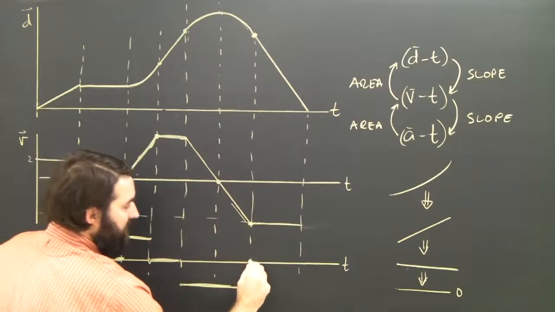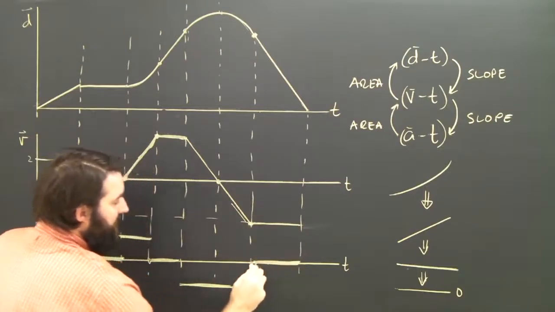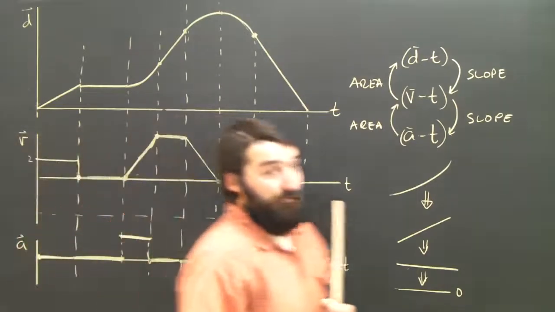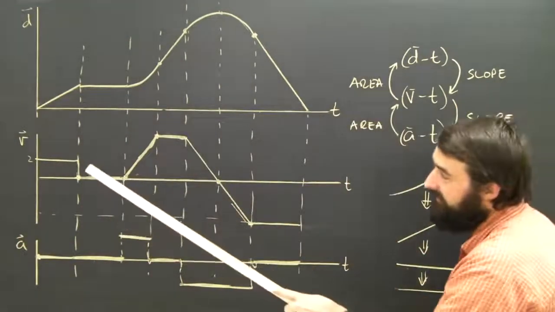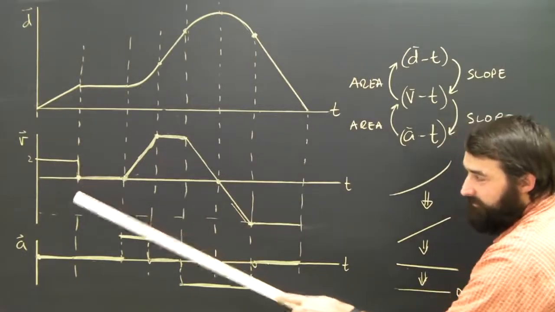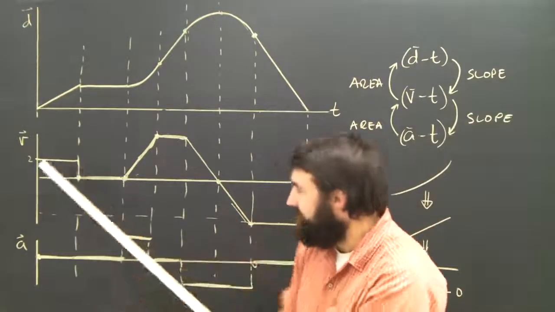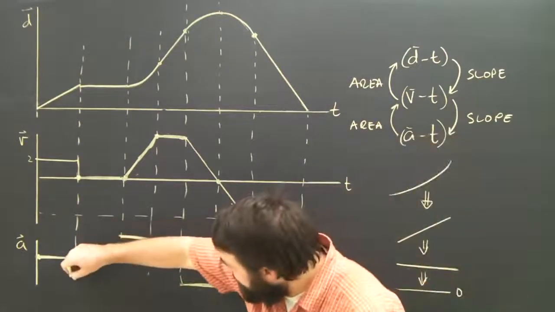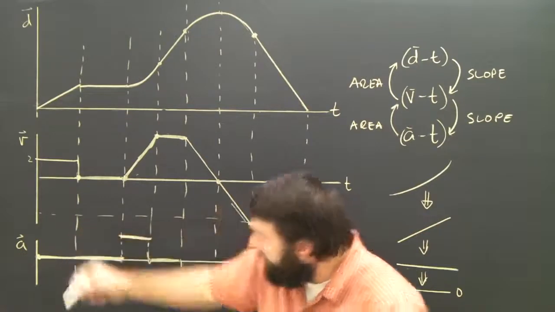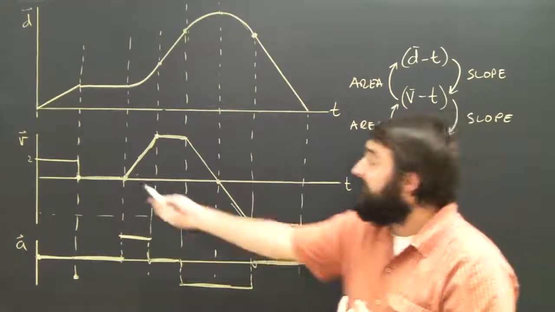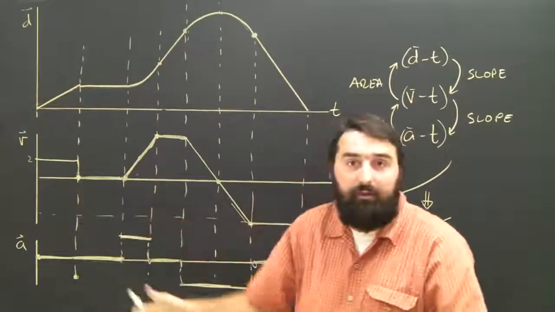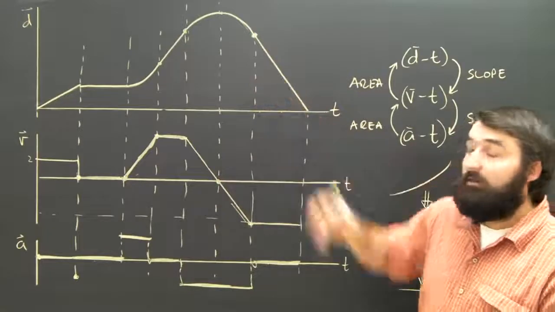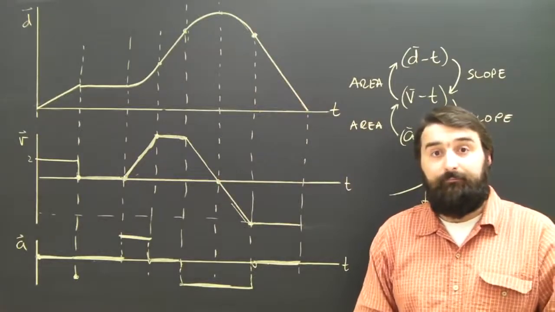And what's the slope for the last bit? Clearly 0. I can connect these little gaps with a dotted line or a solid line, it doesn't really matter. And for those of you who are wondering, clearly when the velocity went from 2 to 0, something had to happen. So it's not realistic just to say A was 0 the whole time. It's okay. Really, technically, there must have been some very short negative acceleration to stop this guy. But again, it's not realistic to stop in 0 time. And now we have our acceleration time graph, our velocity time graph, based on this displacement time graph.